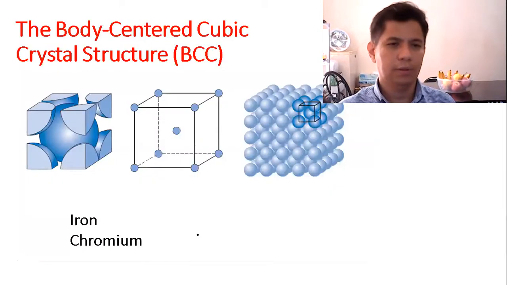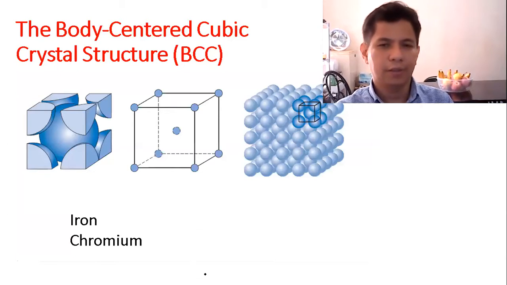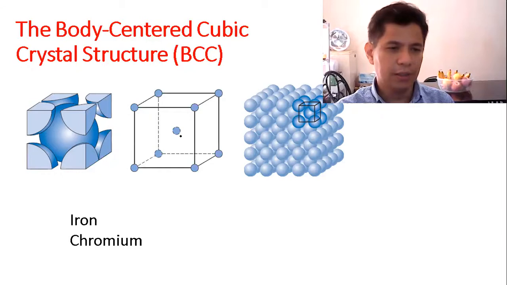Okay, so let's take a look at some other metal crystal structure. The next one is BCC, or body-centered cubic. So as you can see, the central atom is inside the body. It's not on the plane or the face of the cube. No, it's inside. Okay? So it's different from FCC. We're going to take a look at this image right here. It's inside the unit cell. Example of this is iron and chromium at room temperature.